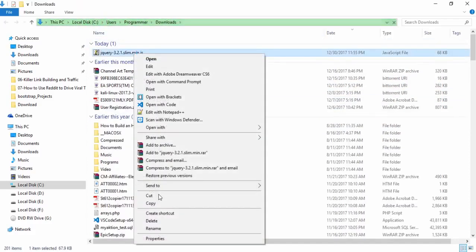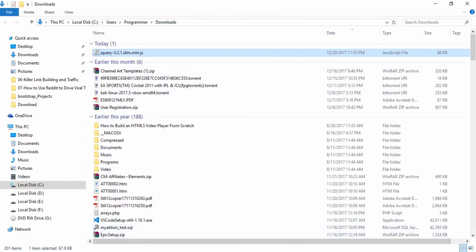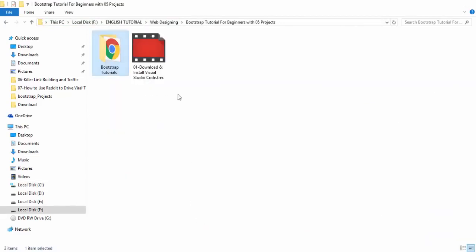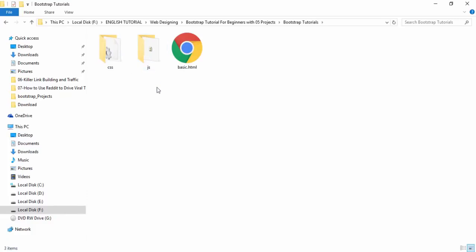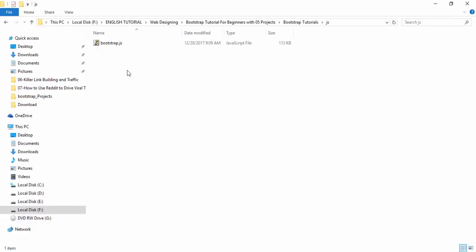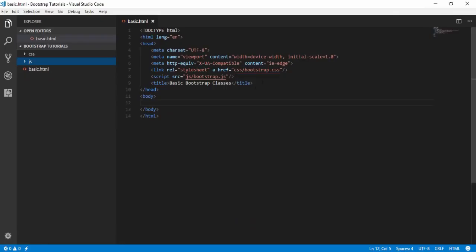Okay, I got the jQuery file and go to my project, Bootstrap and the JS folder. Under the JS folder I paste the jQuery file and I change the name and just write jQuery, Bootstrap jQuery, and I copy the whole name, right, and I go to the code editor.